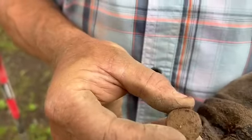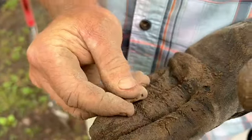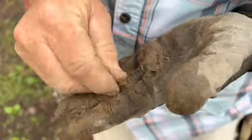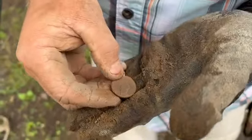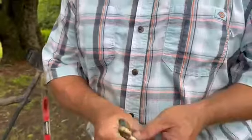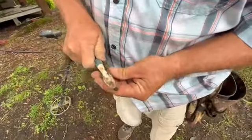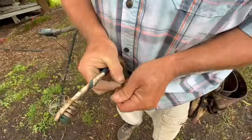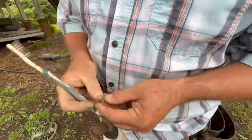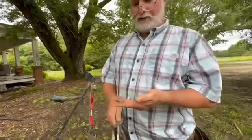But it is a very modern old nickel that was under the gravel. A nickel or a penny? It's a nickel. It was a perfect nickel signal, and I said, I'm digging that. Let's see if we can get a date off this not so old nickel. He is crusty, y'all. Anyway, we may clean him up at the tailgate and see if we can get you a date.